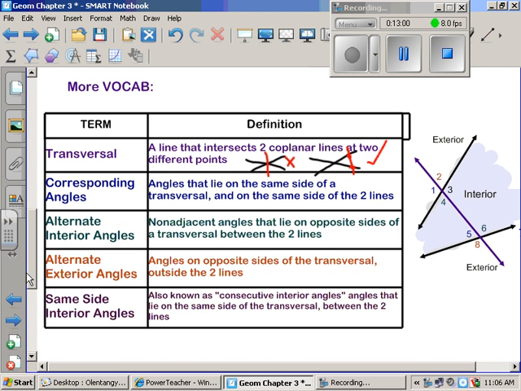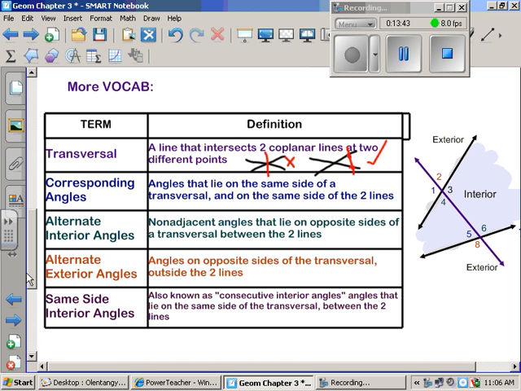Alternate interior angles. Alternate just means on the opposite side of the transversal. So alternate interior angles means opposite sides of the transversal in the interior, between the two lines. Okay, so this purple section, between the two lines. All right, so alternate interior would be opposite sides and on the inside. So 4 and 6 would be alternate interior. Why not 1 and 3 again? Or 4 and 3, what are those? What kind of angles are 4 and 3? Linear pair. That's not alternate interior. 4 and 6 would be alternate interior.